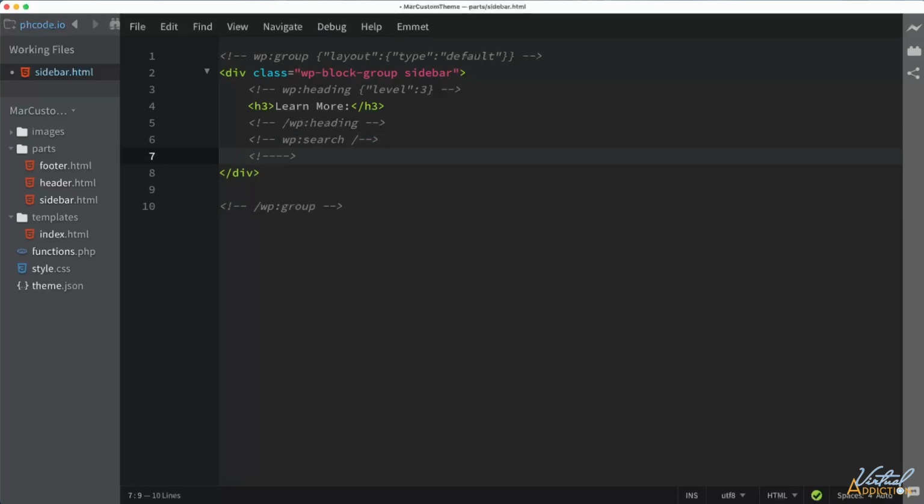After the search bar, I'll have the latest posts display. So I'm going to use a WP latest dash posts. We're going to open our curly braces and we are going to add the key of display post date. And then we'll use colon and we're going to set this to be true. Since true is a Boolean, I do not need to enclose this inside of the quotes. This will insert a block showing the latest blog posts along with the publication date.